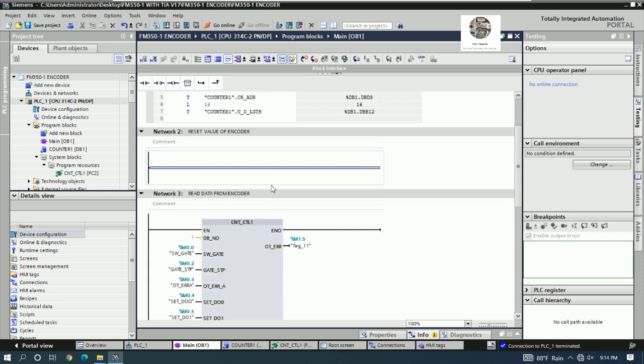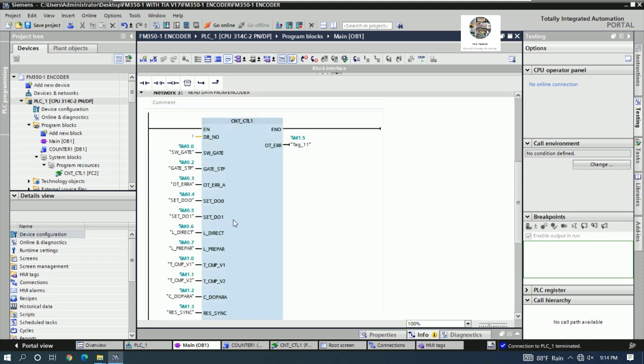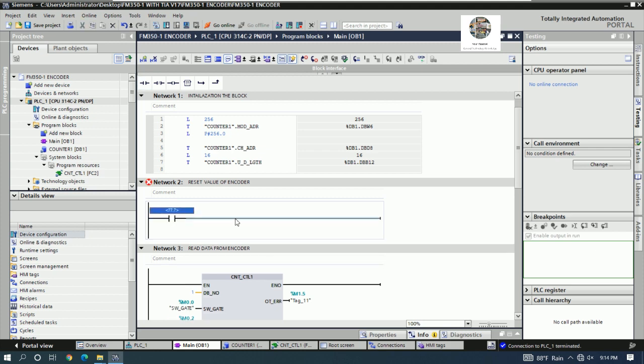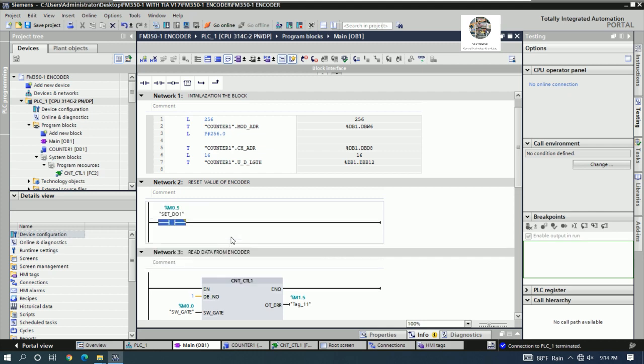So far we need to turn on this bit, right? So M0.5. It is the set DO1, right?